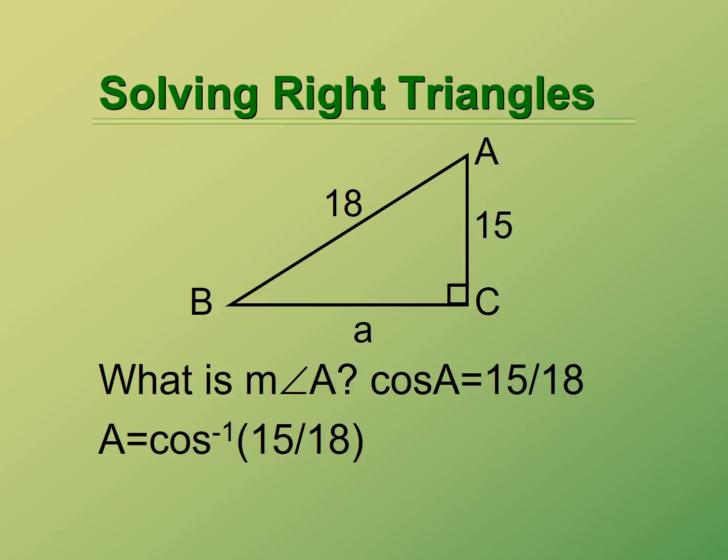We can do the same thing to find angle A, except this time, since we're looking from this perspective, we have the adjacent and the hypotenuse, which means we're going to use cosine. So cosine A is equal to 15 over 18. To undo the cosine, we're going to do inverse cosine or arc cosine. So we'll hit second cosine, which brings up the cosine inverse. So cosine inverse of 15 over 18 gives us 33.5573 and so on. And so that is approximately 33.6 degrees.